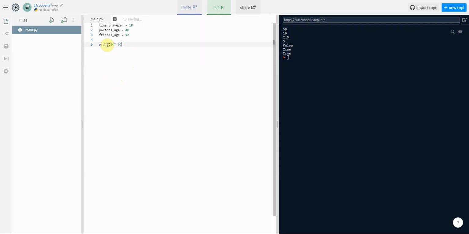So let's get into our program. We're going to keep these variables up here. We're going to use what's called an if statement. An if statement is kind of like your brain. It's giving our program multiple choices to work with. So we're going to do a little bit of math using the variables. So watch this and write along with me.